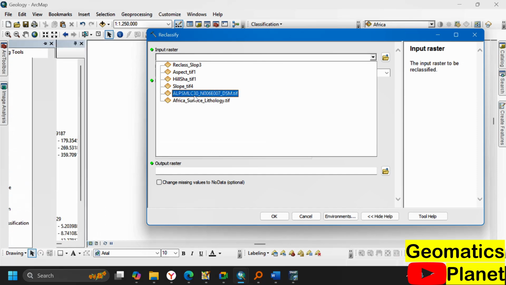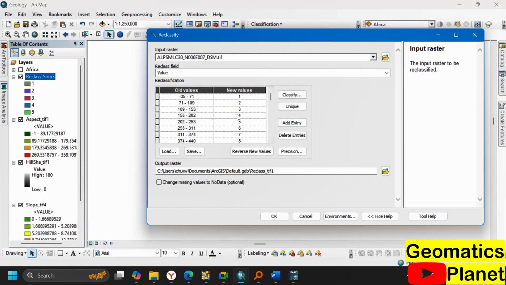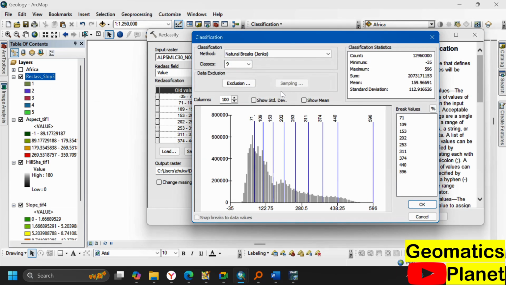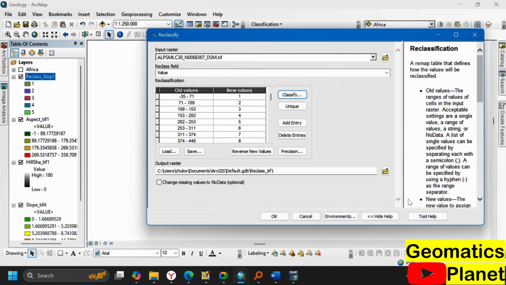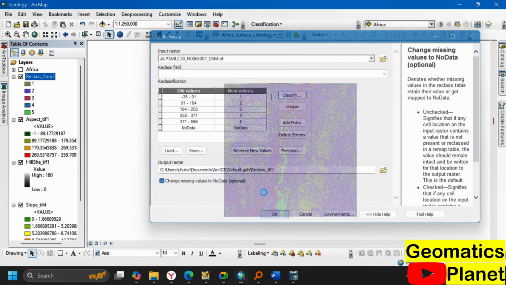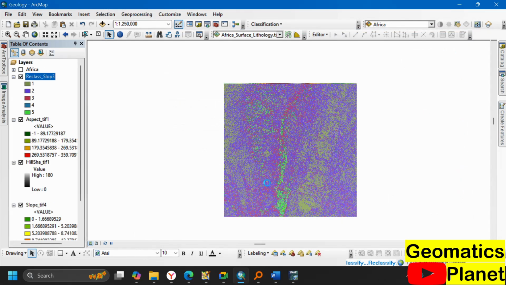elevation, so I'm going to click on that elevation, and this is the new value it gives to me. Now if I want to reclassify it the same way, into 5, I'm going to change this into 5 as well, leaving it at natural break, and you can see here the way it is. Change this to missing value, you have this. So this is elevation, and I also want to reclassify it. So if I reclassify them, what did I do?